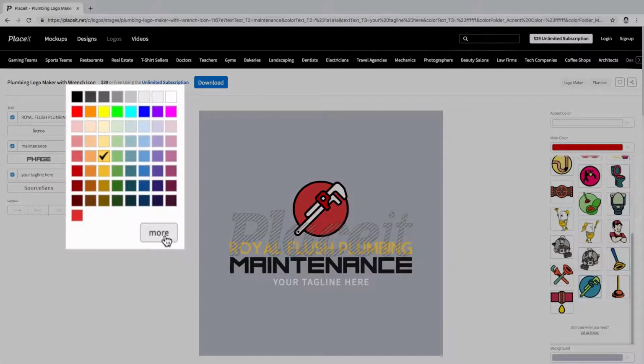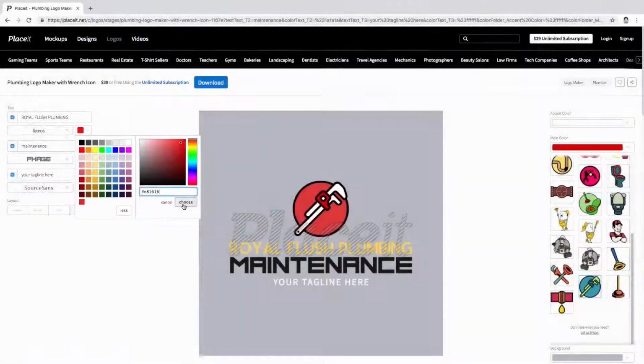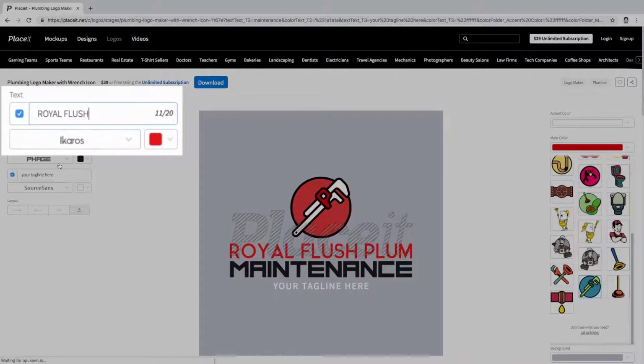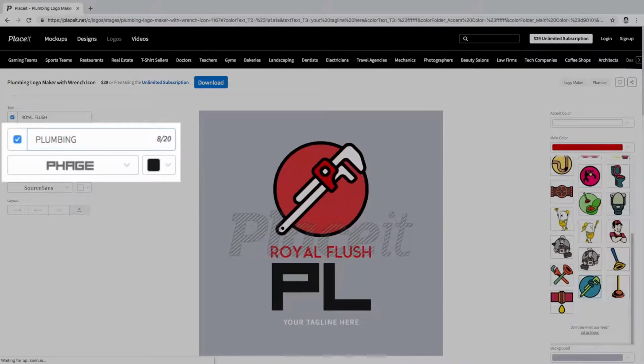If I click on more, we get this little window that lets us click and drag and basically choose any color that we want for that piece of text. We could also input the hex code for a color right here if we happen to have that. And once you're ready to actually set the color, you just click on choose. And there we go. So let me go ahead and actually get rid of plumbing from the first line. I think I want it on the second line instead. So I'll just add it there.